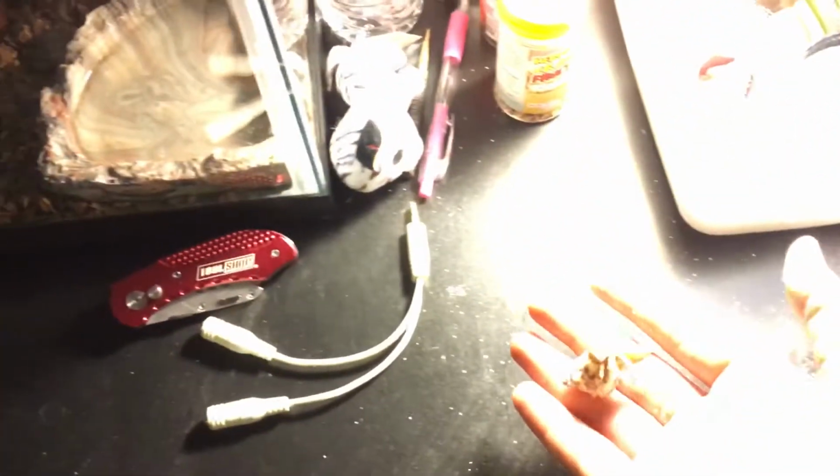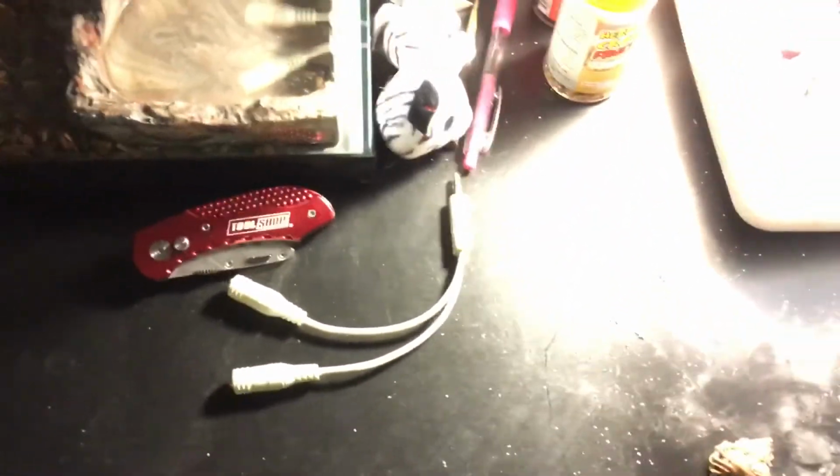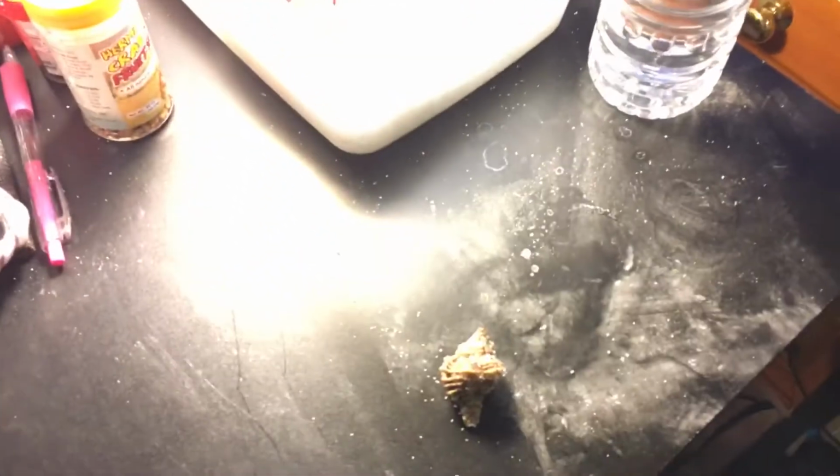But let's see if I can try to make him come out. Right now I'm gonna give him a bath, but as you can see, he's not very big. I hope he's gonna come out. If he comes out, I'll show you. And then right next to him are his neighbors, Lilo and Stitch. By the way, this is a male hermit crab. Although it doesn't really matter because you can't really breed them in captivity unless you have like thousands of dollars. But anyway, his name is Maximus.